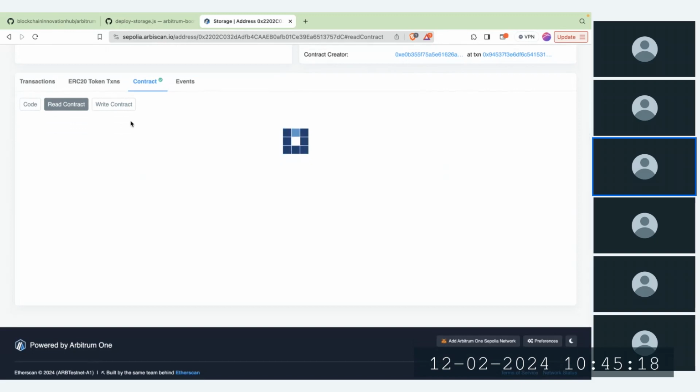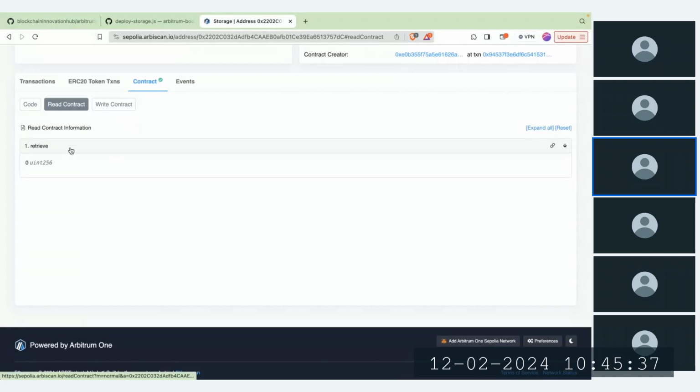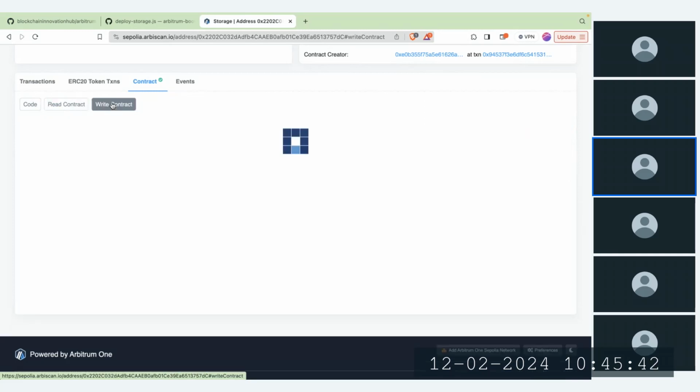So you can see we have retrieve. Once I click on retrieve, it's telling me 0. So let me try to write.